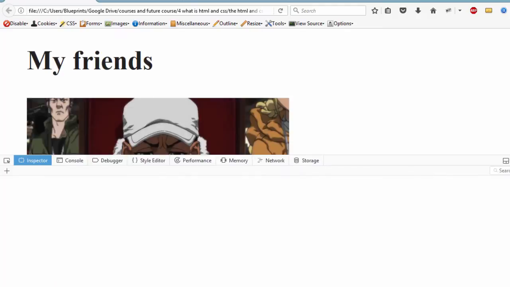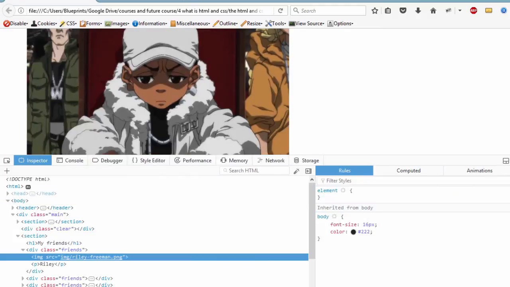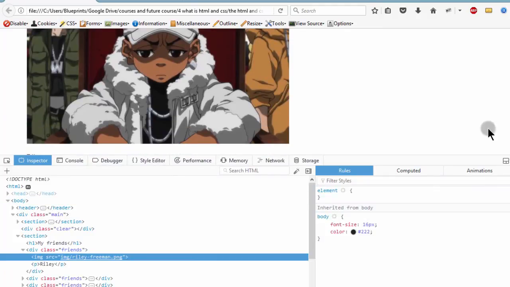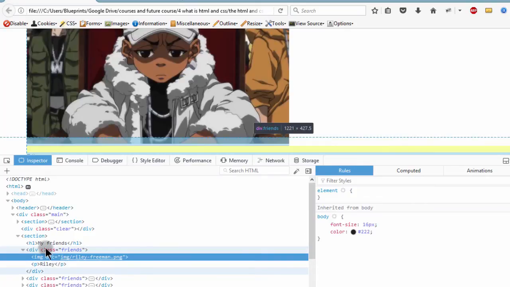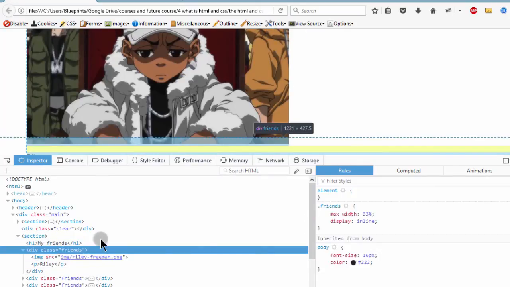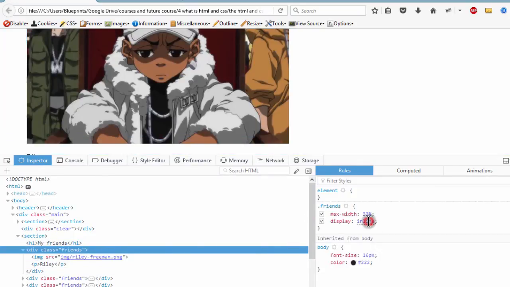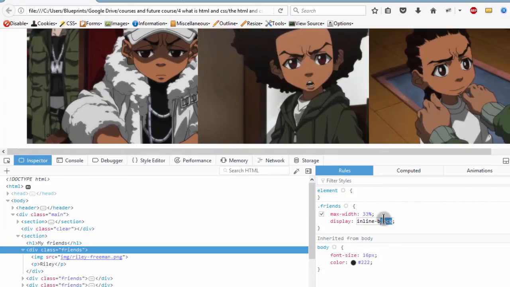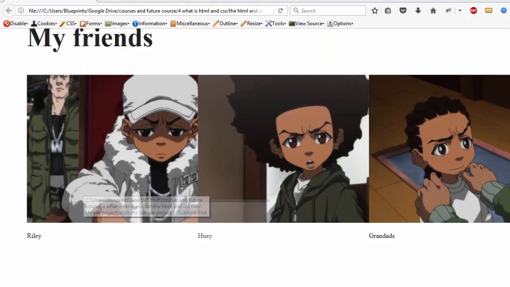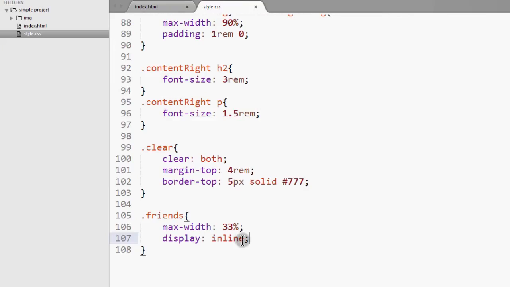Inspect element. Display inline. How about inline block? Yeah, let's do inline block. Inline block. Let's make this 30%.